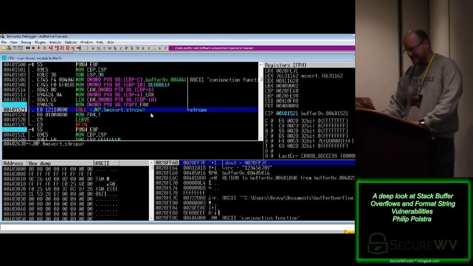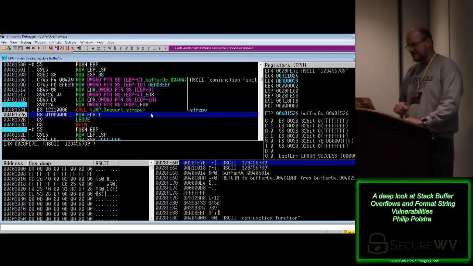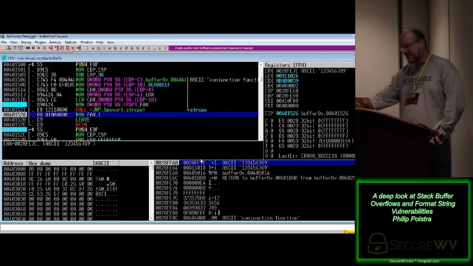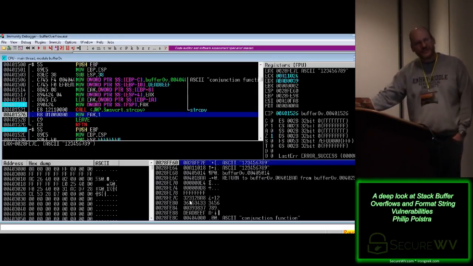It says, oh, the source is this, destination is this address. 28FE7E, which is kind of midway between these. So I'm going to jump over this, unless you really want me to trace through strcpy. It's not very tight. So we'll just skip over it.